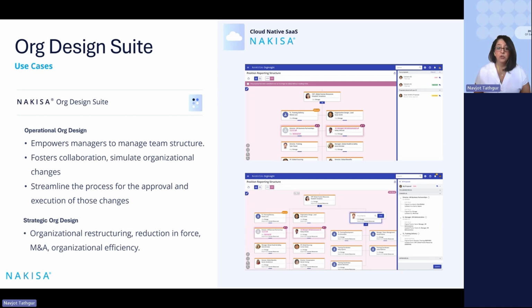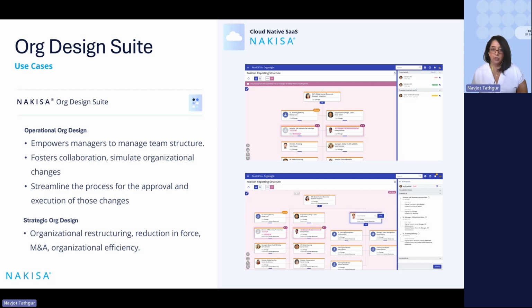So now you're impacting a larger portion of that organization, and the use cases can range anything. And again, this is not the entire list. There's organizational restructuring, mergers and acquisition, reduction in force, org efficiency, org optimization, etc. And this encompasses various scenarios from managing department realignments with clear objectives and targets, streamlining employee department data during a merger and acquisition, and addressing talent risks and reduction in force, among other cases.